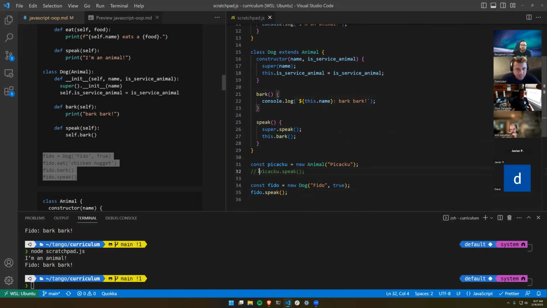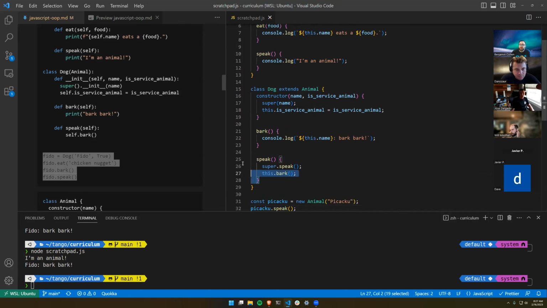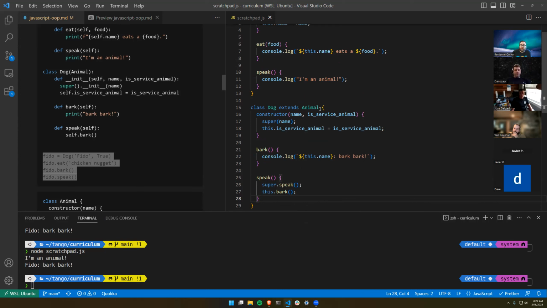Awesome, thank you. Cool, yeah. And that's an important point that most of the value of inheritance is stuff like that, where you not just overwrite things, but rather you get to piggyback on the thing you inherited from. And super is an important part of doing that. Otherwise, you would just be overwriting things and you would only be inheriting the instance variables then. Whereas super provides a nice way of both inheriting the method and also overwriting it at the same time. So you get the benefits of both theoretically.